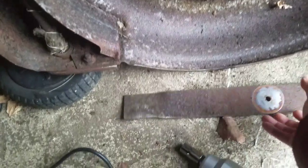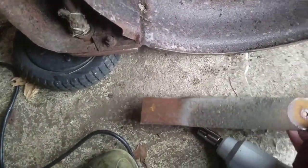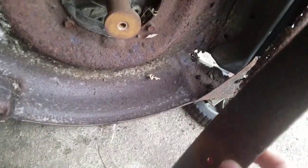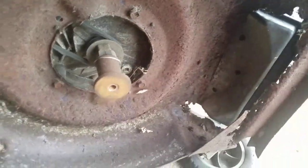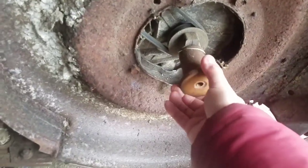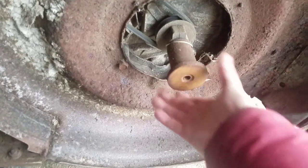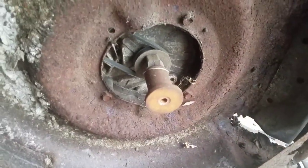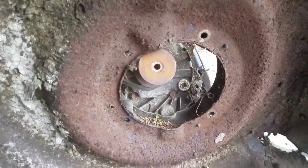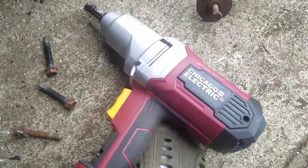Blade's okay. I mean, it's rusty, but straight. Even looks decently sharp. Well, it looks like it nicked something there. Yeah, it's gonna be difficult to get that out. Do some banging. Same size bolts. Gotta get an impact wrench, man.